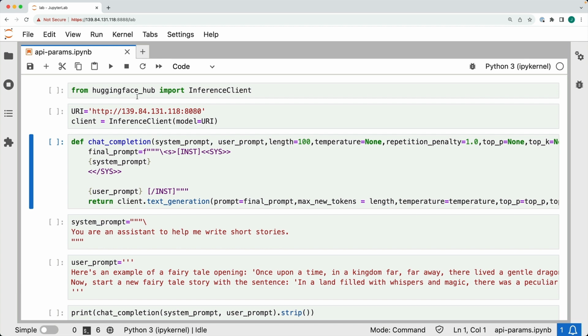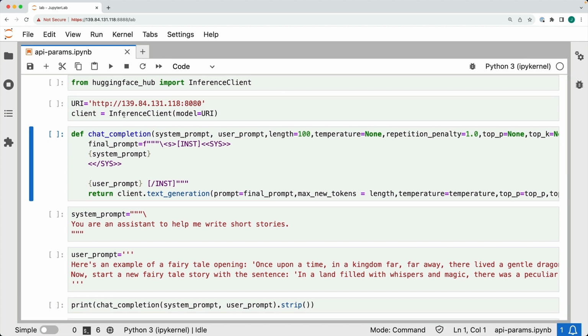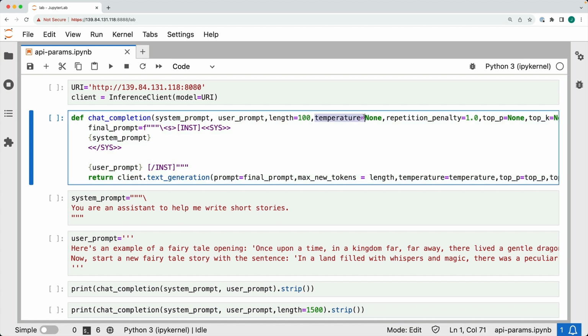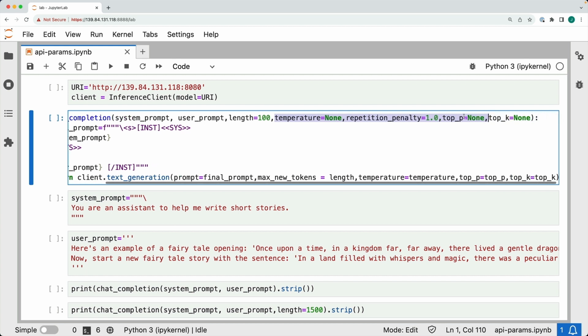We are importing the inference client, pointing that to the public IP of the virtual GPU stack instance, and then I am defining the chat completion function. But what you see here is a set of new parameters. We briefly touched on length in the previous videos, but I haven't discussed things like temperature, repetition penalty, top P, and top K, which is the focus of this demo.